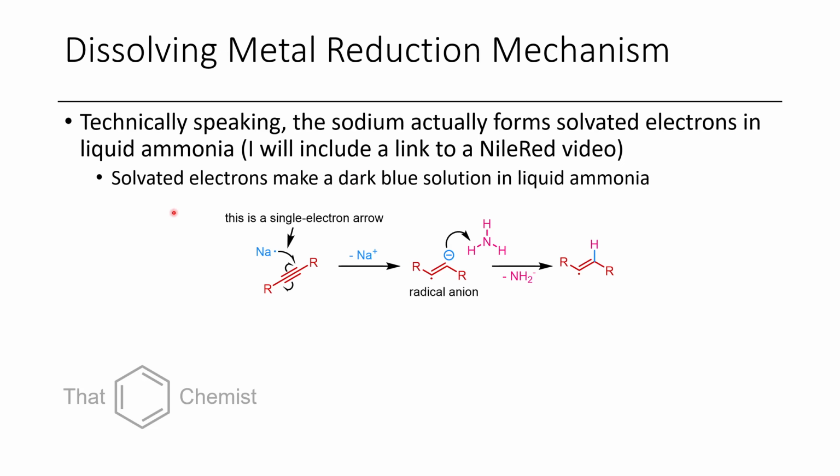Okay, so you get a nice dark blue solution. And the way that this mechanism works is first you get the alkyne. There's a single electron transfer with this half arrow, which is what I've shown here. This half arrow is a radical arrow. This then splits to a radical anion. The anion is then able to abstract a proton from the solvent, the ammonia, and this forms sodium amide as a byproduct. Then in the second step, this radical is further reduced to an anion, a carbanion, which can then abstract a proton from the ammonia, giving us the trans-alkene, which is more thermodynamically stable than the cis would be.